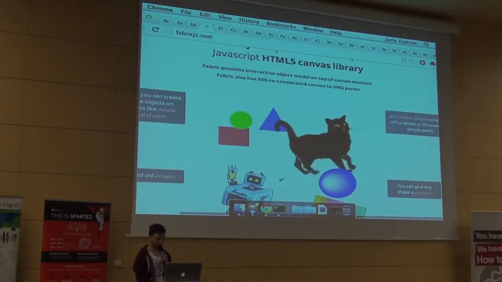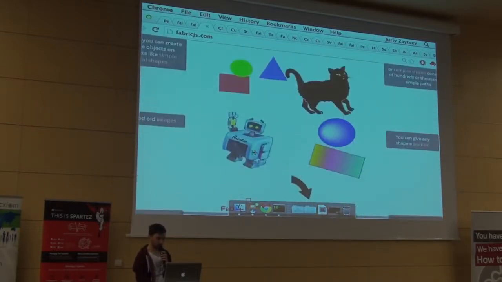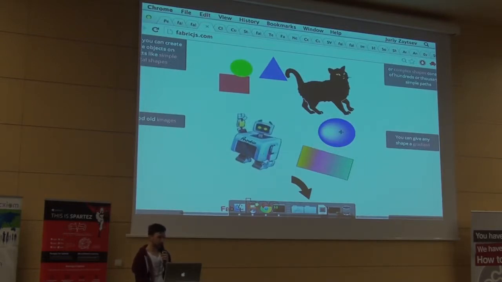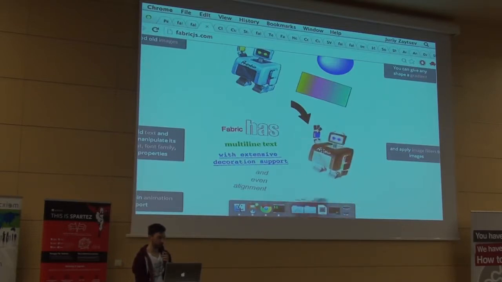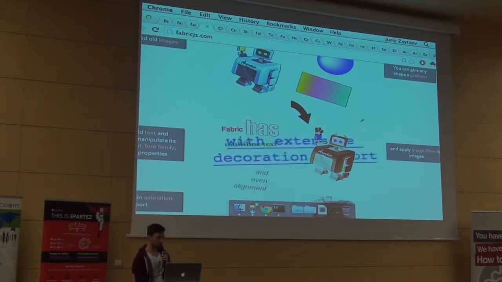You can resize it nicely. We support images, obviously. This is an example of filling objects with different gradients. There's even support for image filters, where we turn this image into this kind of image by cloning it and then applying a filter. We have text, right? And each one of those objects is still a regular Fabric object.